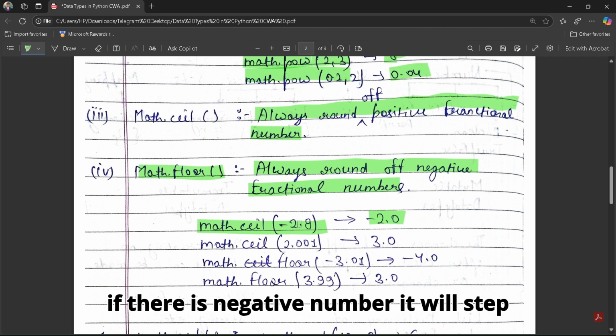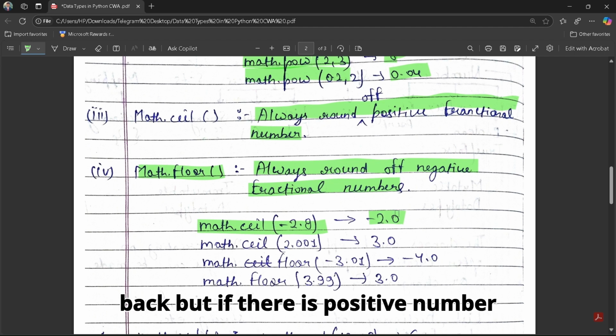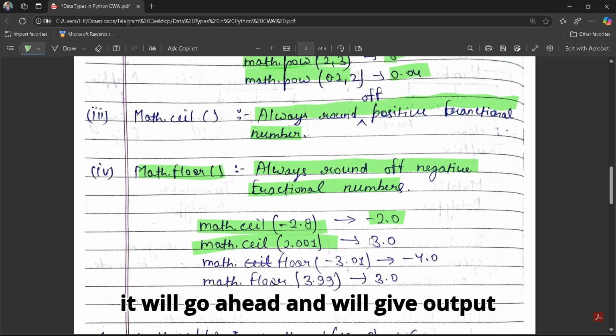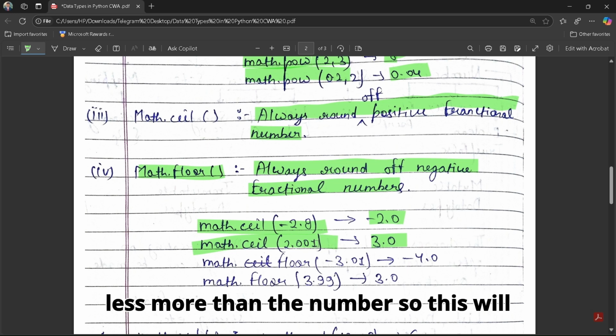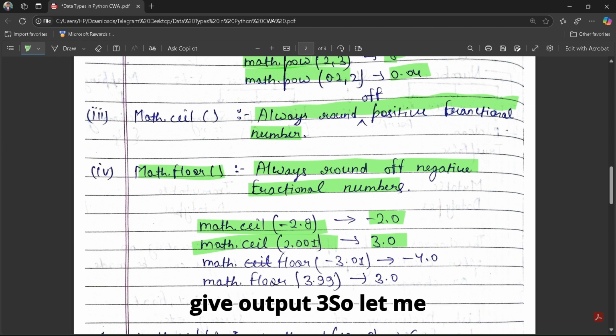if there is a negative number, it will step back, but if there is a positive number, it will go ahead and will give output 3, even if the number is just very slightly more than the number. So this will give output 3. So let me summarize.